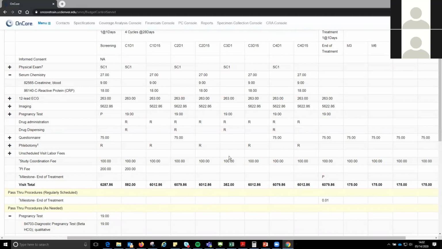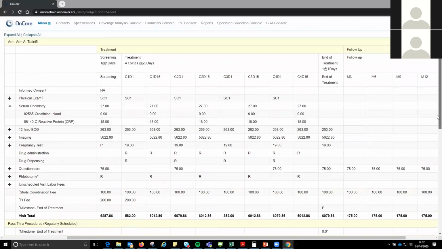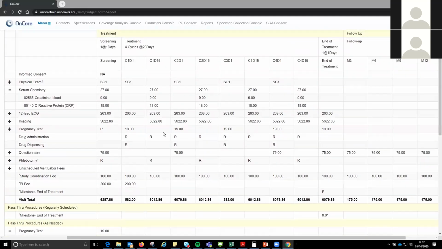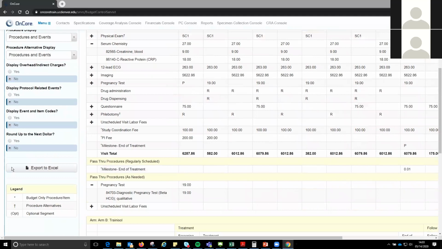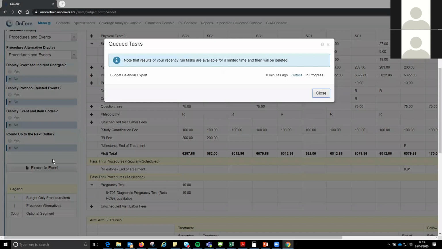Now, because this is a relatively small calendar, with relatively few events, this is pretty manageable on this page to look at like this. In most cases, we have upwards of 40 procedures over here on the left, and sometimes 50 plus visits over here on the top row. That kind of a grid becomes much more unwieldy. To overcome that, we recommend that you export this into an Excel file. Then it becomes maybe similar to what you already may know in practice.